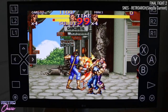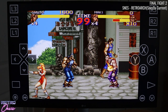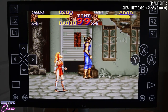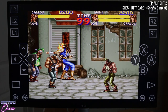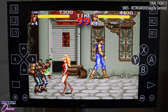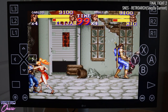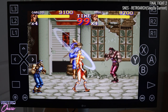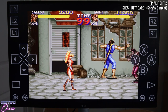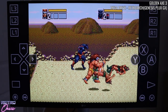Or beating a few bad guys with a partner in Final Fight 2 for Super Nintendo. Odin X3 for Mega Drive is also another great game for couch co-op.